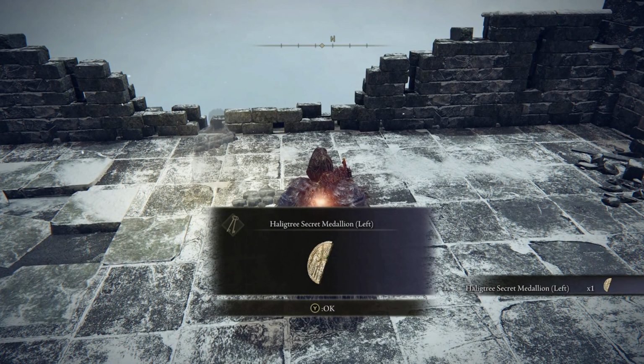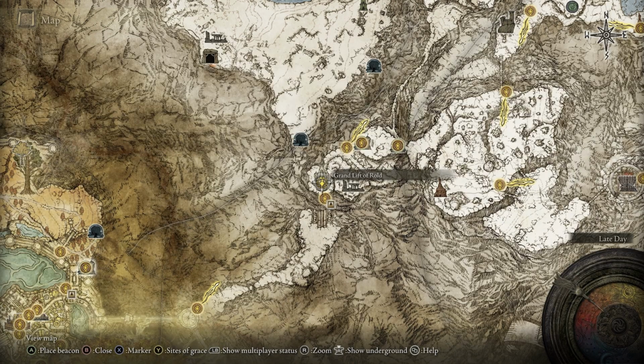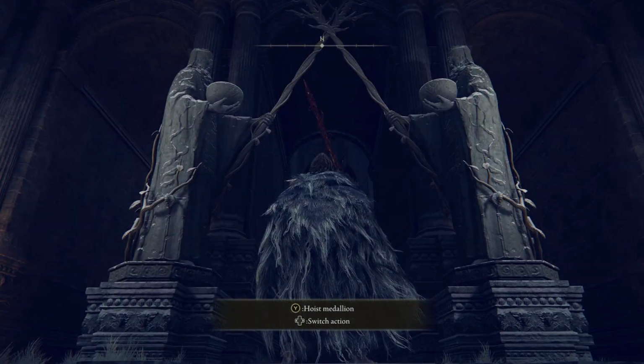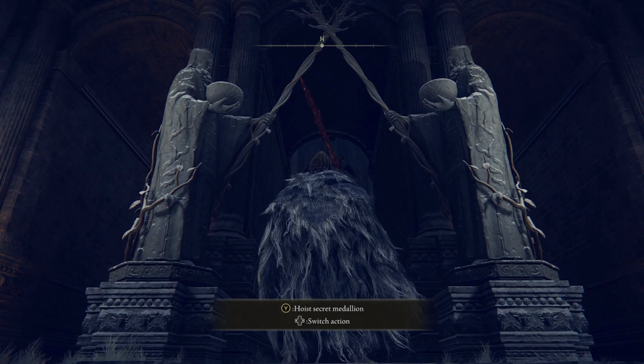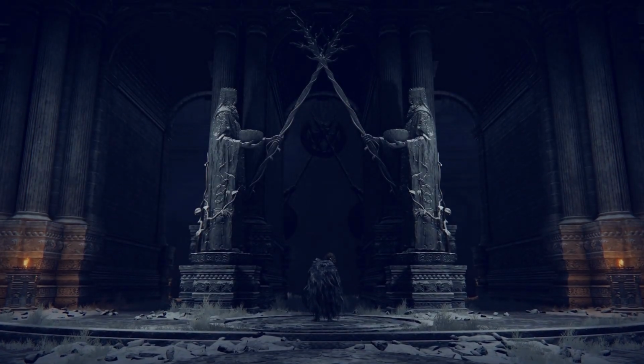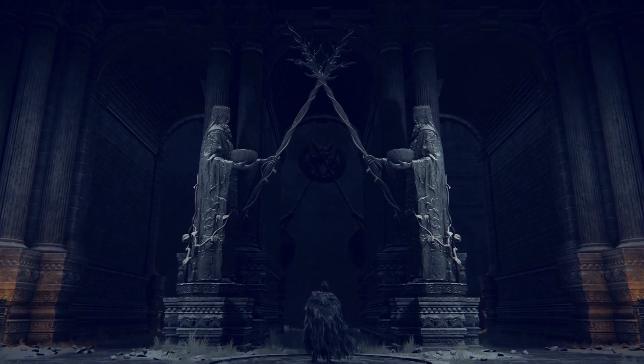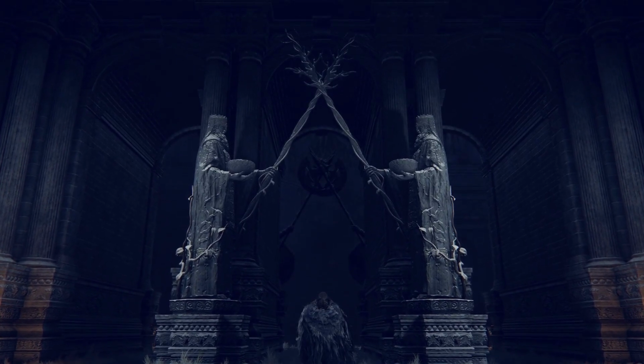Now, you're going to have to make your way to the lift. The lift that I'm talking about is the same one that got you to the mountaintops of the giants in the first place, the Grand Lift of Rold, except now, when you get to the Grand Lift, you're going to have an option to switch the medallion that you're using. Normally it's going to say hoist medallion, but if you switch the action however you can, it allows you to hoist the secret medallion. This will start to play a cutscene where all the different statues are going to have green glowing eyes instead of the normal color that you would see when you first got to the mountaintops of the giants.